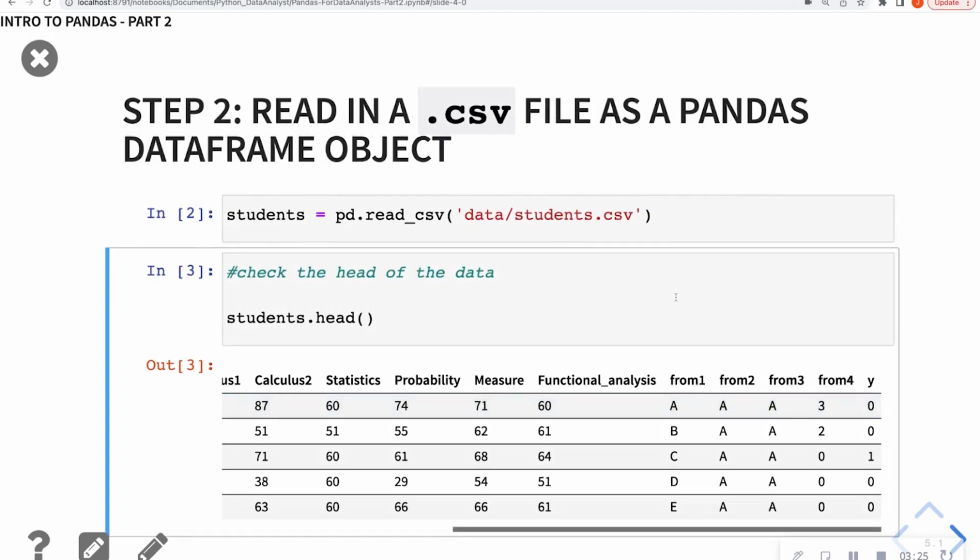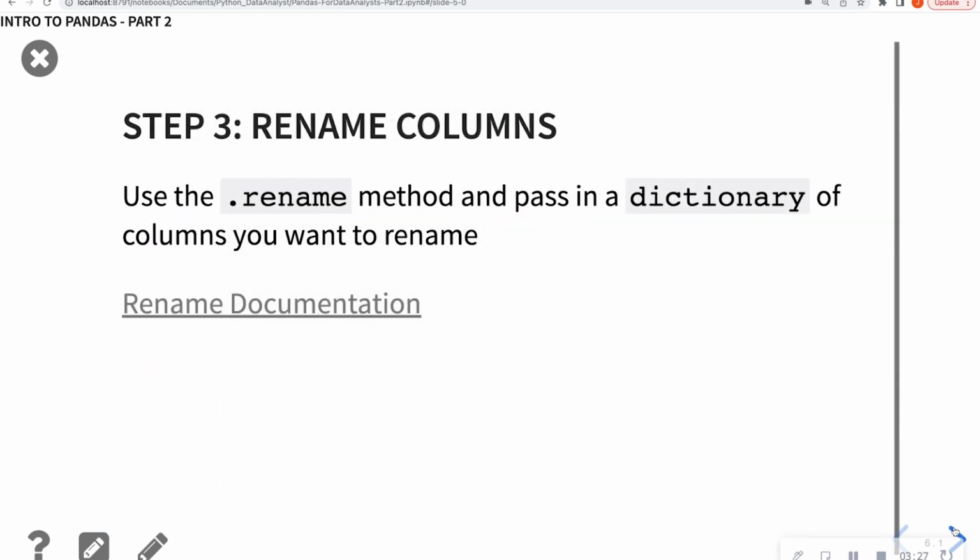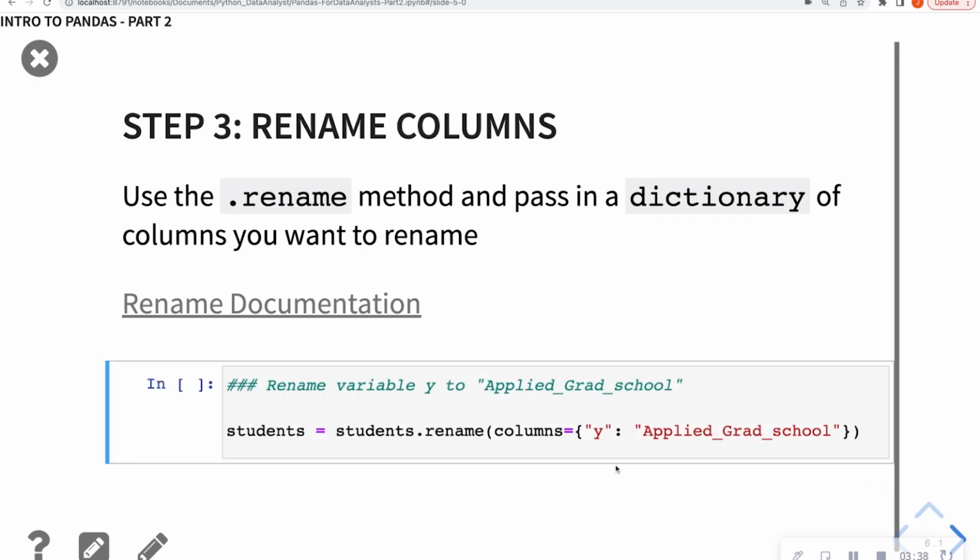All right, so the next thing that we want to do is actually rename some columns. And I have linked the documentation in this notebook that you can also take a look at. But real quickly, let's see how this function works. So I'm going to call the object called students because that's where our data is stored, and then .rename.